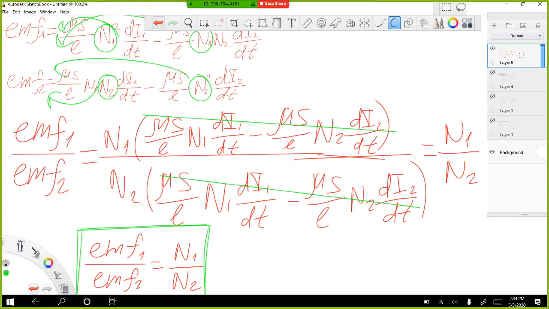So what we learn from here: because n1 multiplied by I1 equals n2 multiplied by I2, and since I2 produces a flux which opposes the flux due to I1, the net flux in the core will be 0. And if we assume that net flux is 0 and there is no flux leakage, we can again assume the transformer as an ideal transformer.